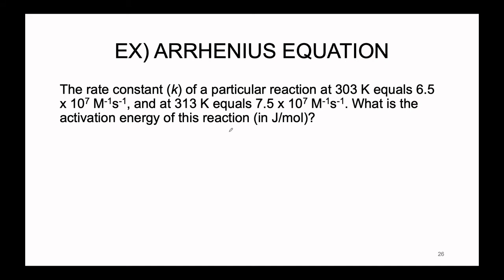So this brings us then to actually utilizing the Arrhenius equation, right? So we've seen all of the variables that our rate constant K is dependent on through the Arrhenius equation. So let's say the rate constant of a particular reaction, we don't need to know exactly what it is, at 300 Kelvin equals 6.5 times 10 to the 7 inverse molarity inverse seconds, where this is synonymous with writing 1/molarity times second. I think I might have said meters. If I said meters, I meant molarity. And at 313 Kelvin, our rate constant is equal to 7.5 times 10 to the 7 inverse molarity inverse second. So our question is, what is the activation energy of this reaction in joules per mole?